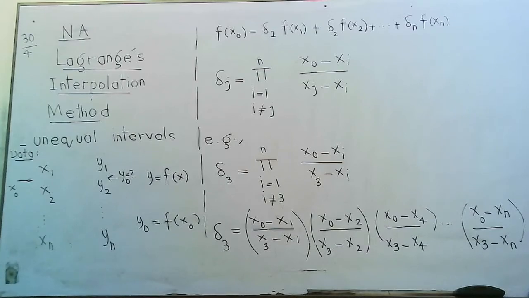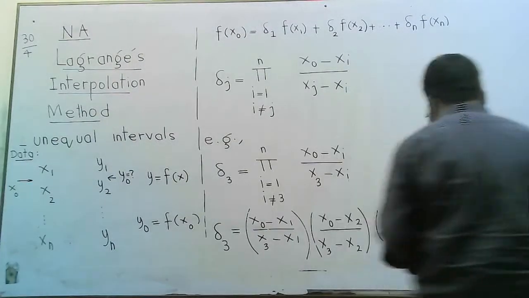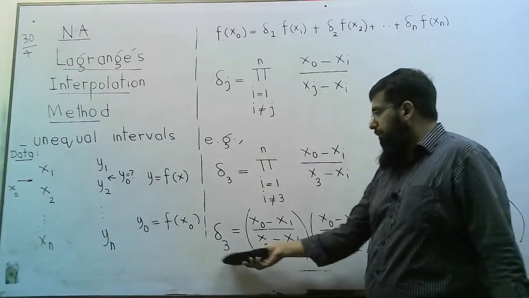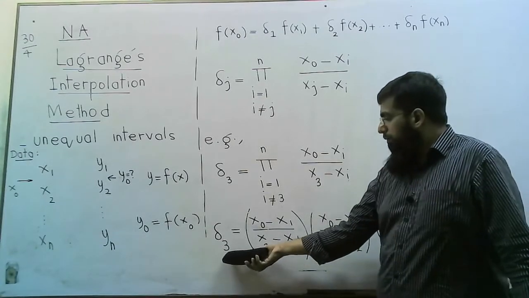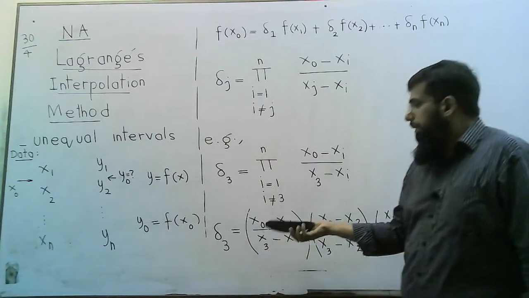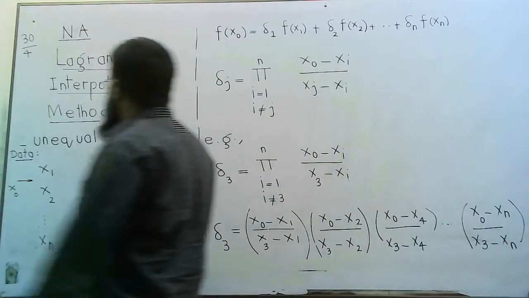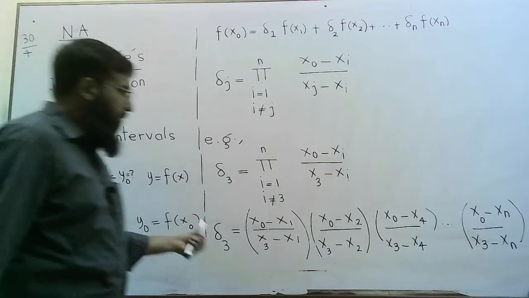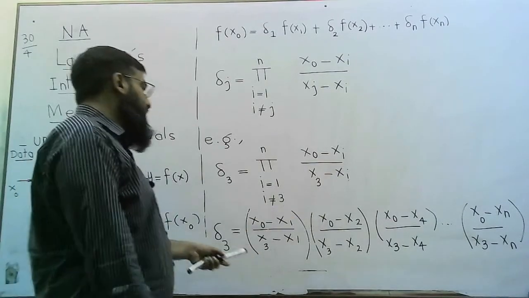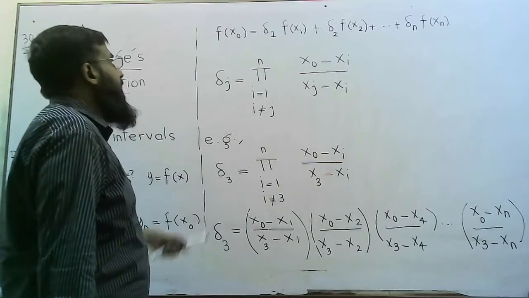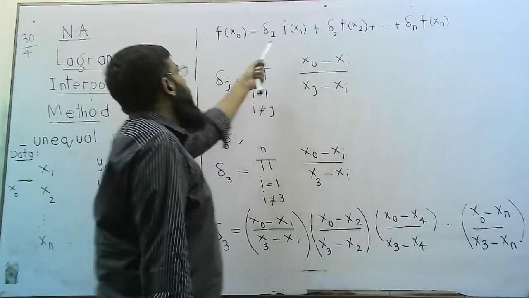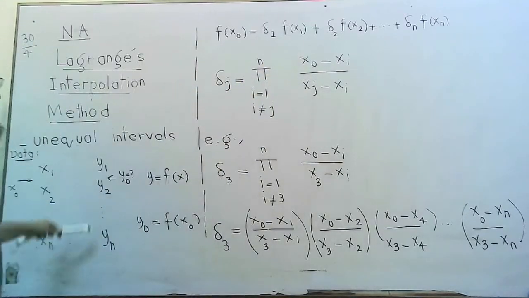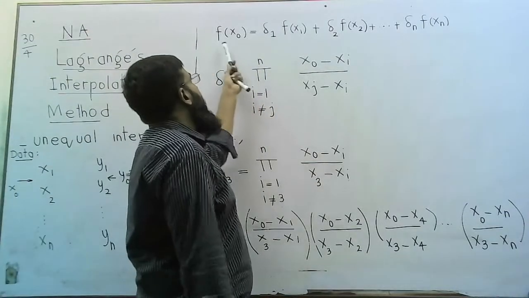So this is how we can compute del 1, del 2, del 3, del 4, and so on. When we compute del 1, we have to skip the term for which i is equal to 1. When we are computing del sub 2, we skip the term for which i is exactly equal to 2. That's all simple to calculate. All you have to do is multiply these ratios together to find the value of del j, where j is 1, 2, 3, 4. And finally, we'll plug these dels in here. We have f of x available from the table, these y's, and then we'll be able to find f of x naught.